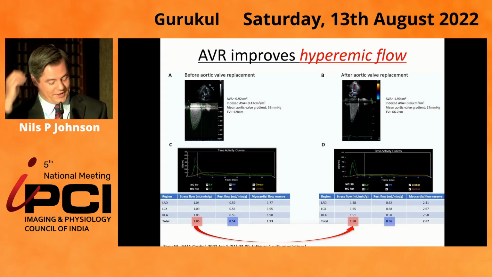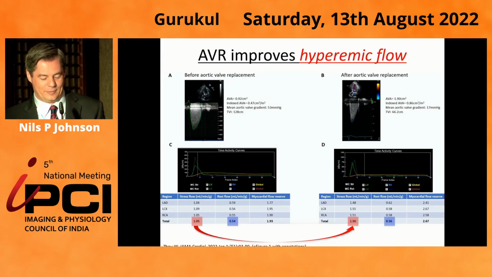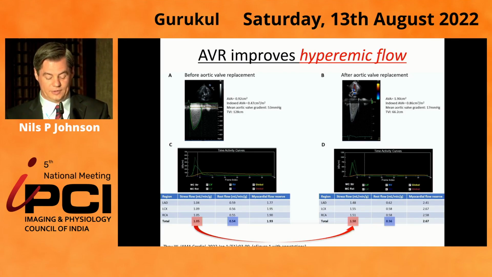Just to emphasize, this was a great case example that I found published earlier this year. You can see the aortic valve hemodynamics up at the top, and then after aortic valve replacement, and they used cardiac PET to measure whole LV perfusion in cc's per minute per gram. You can see the two measurements in blue are at rest. No change in what happens with rest, right? This isn't a rest issue. This is a stress issue, and look what happens to the peak stress flow. It goes from 1.1 or so cc's per minute per gram, almost increases by 50% up to 1.5, and as a result, the myocardial flow reserve is also higher.